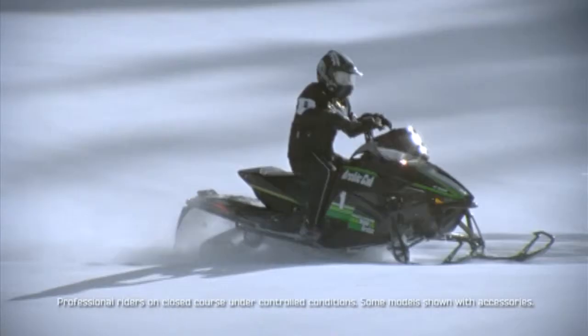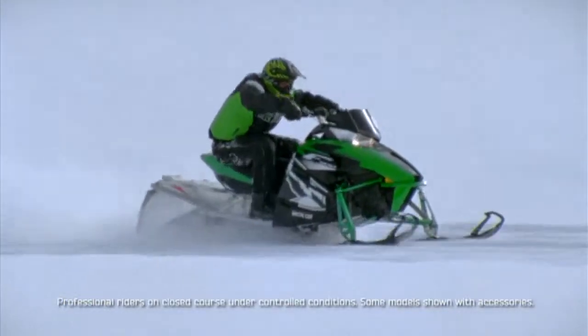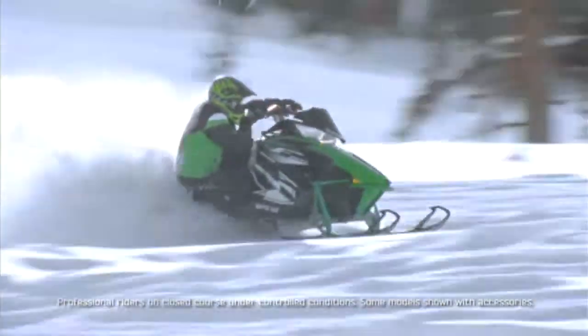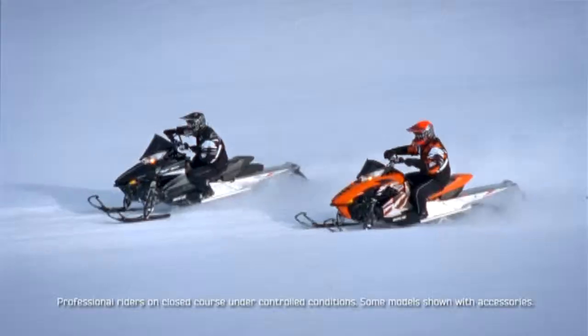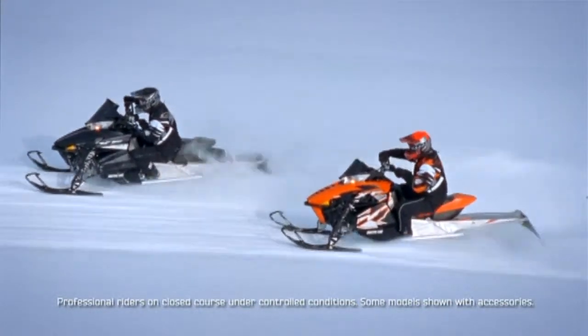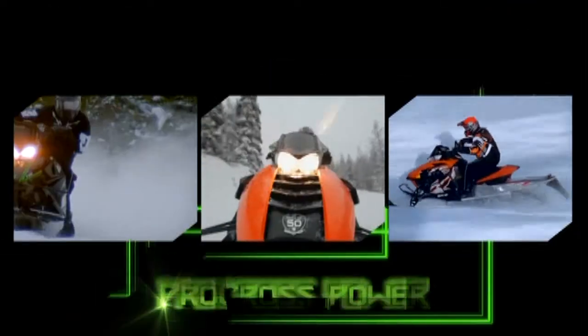And depending on which model you ride, the track plays a bigger role. The F models come with a 128-inch track for ditch banging and trail dominating. The XF models sport the longer 141-inch Cobra track with deeper lugs that make it easier to carve your name in the powder, trail, or wherever you ride.